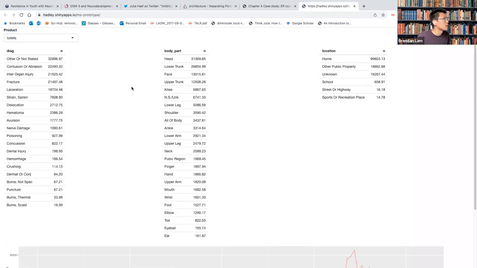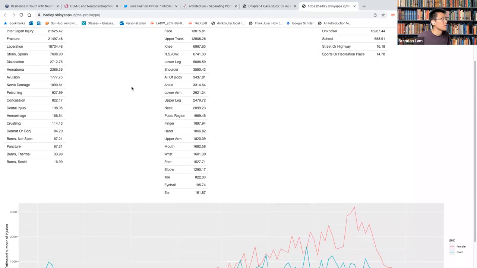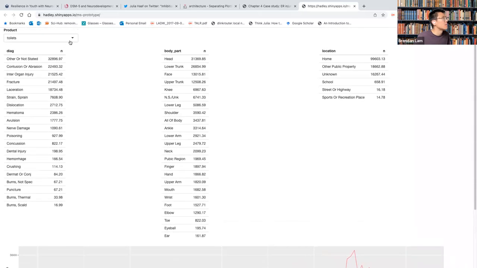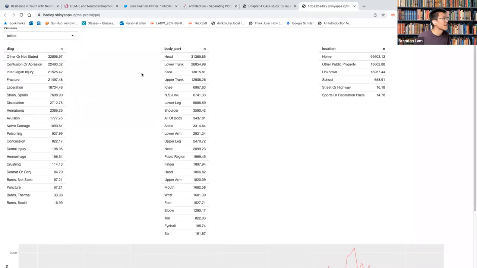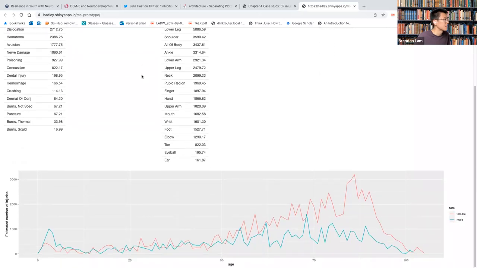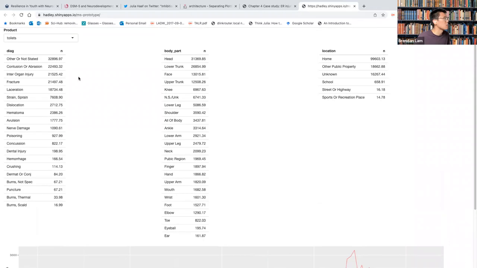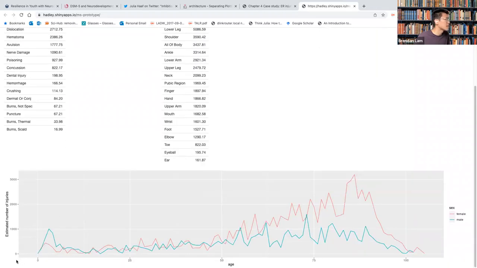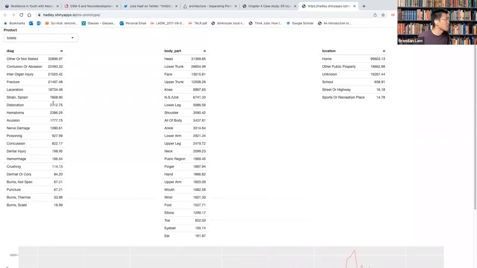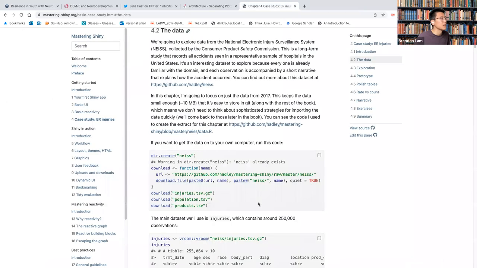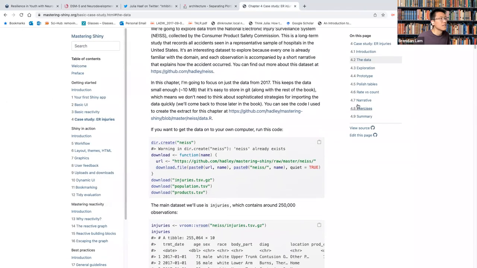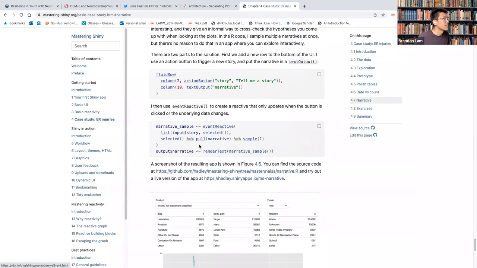So we'll go back to our toilets example. And so now you can see, do we have an option for count or for the rate? I don't see it, or maybe I'm missing something. Yeah, this is an older version, like the prototype, because we don't have the option for the rate and the last narrative option isn't there. Maybe they have the wrong link. Let me see if I can find it in the textbook.